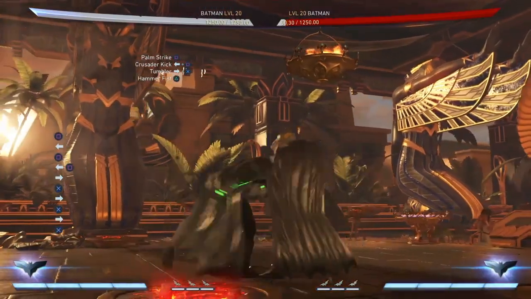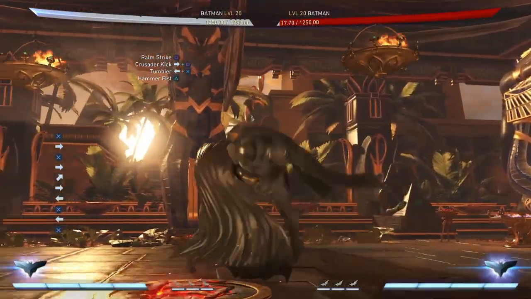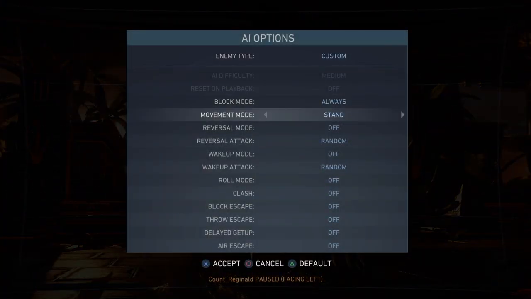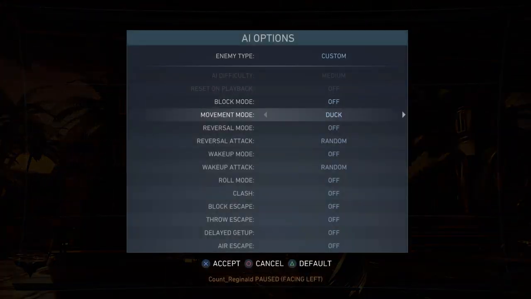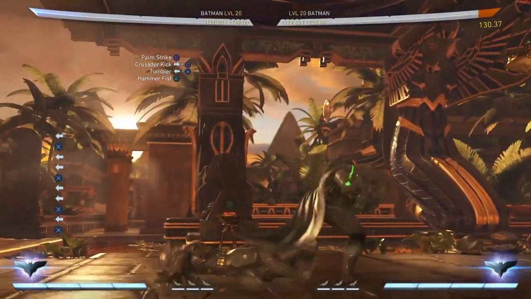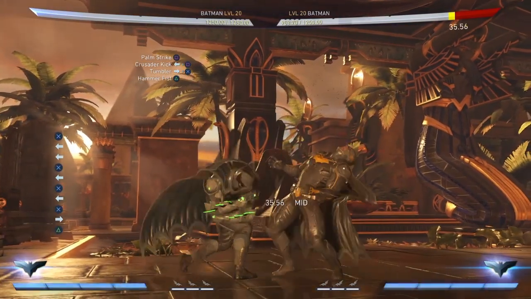And then next I will do tumbler. It's the overhead, okay? Overhead means they have to block it high, okay? So if I took him off block, he's going to get hit. Oh, let me put him crouching first. He's going to get hit because he's not standing up, okay? He has to block it standing. That's overhead.